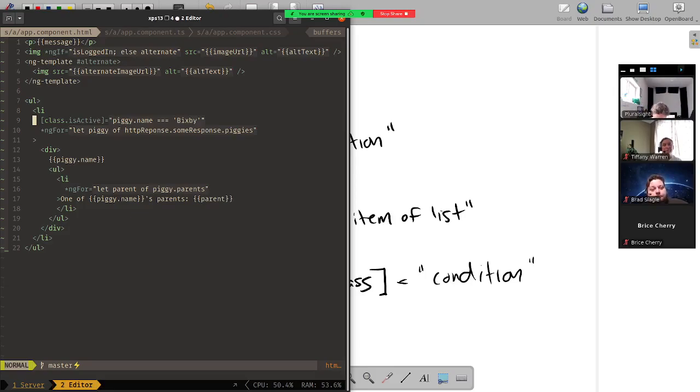And just to clarify, is isActive a Boolean that you set up in your class on your TS file? No, that is a great question, because it sort of looks like that would be the case. This is the name of the style on the style sheet, the class.